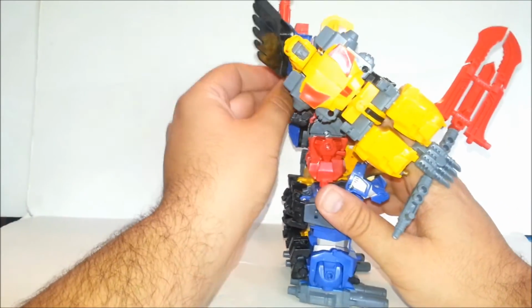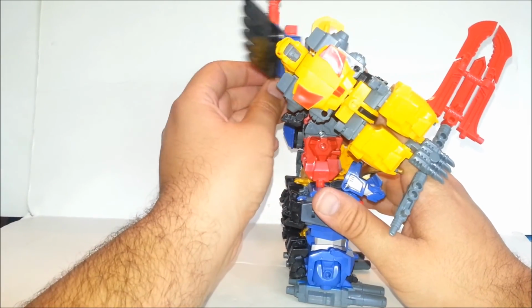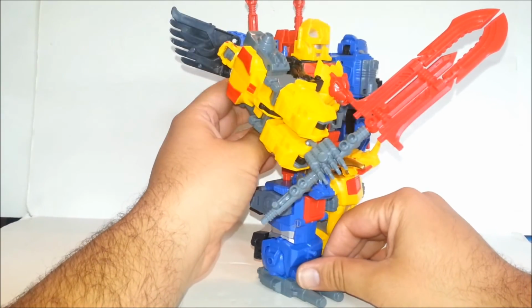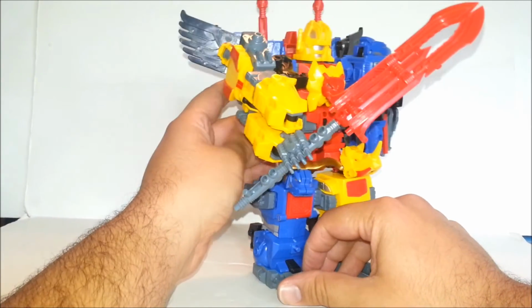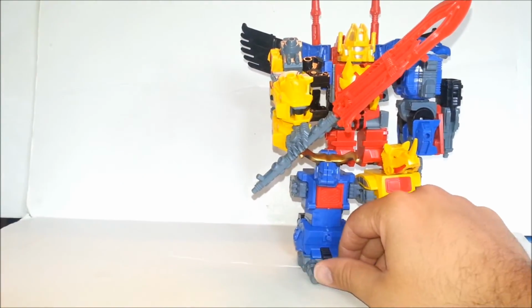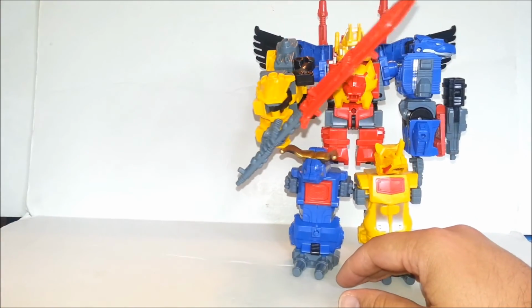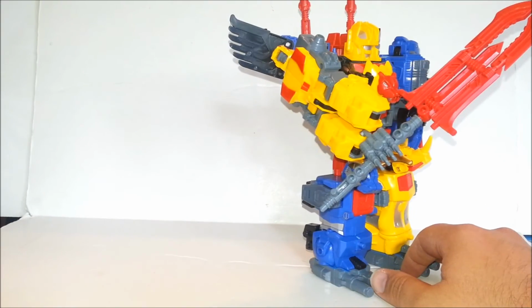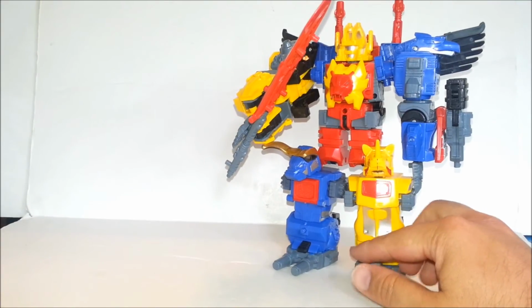And this is what I kind of... I'm going to have to... The peg hole is a little too broad on his back. I'm going to have to put like a layer of... Oh, no, not on the... I don't know, I'll have to figure it out. But for the most part, that looks pretty nice. That looks pretty good, especially for a knockoff.